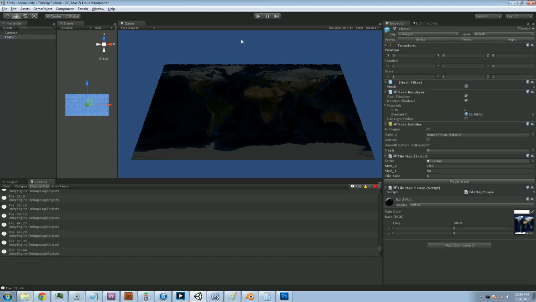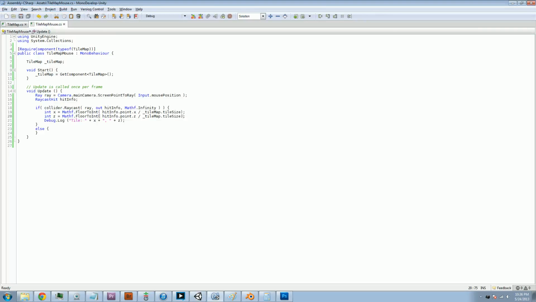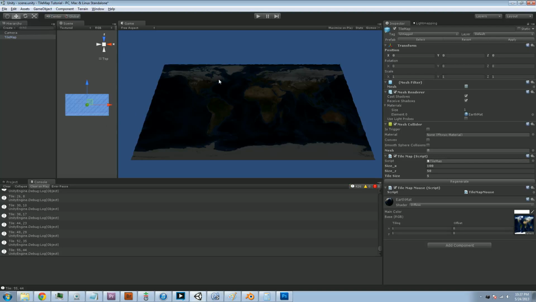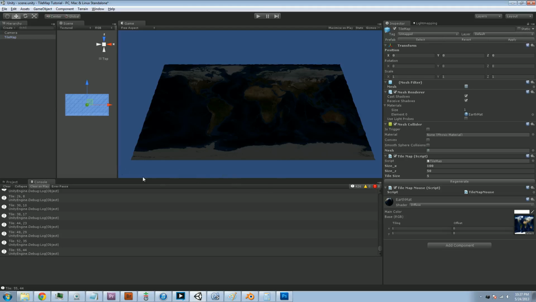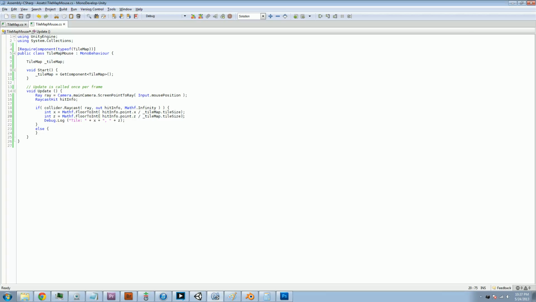Okay, so now we've reported the correct tile number, but obviously we want to visually display it. How do we do that? Well, it's going to depend entirely on the game, right? Some games don't indicate when you're mousing over a tile. They just report something. So at this point, you could throw up a tooltip, or maybe you've got a status line down below, or maybe it's just, again, you've got a character selected. So when you click somewhere else, then that's when, and you can do that over here.